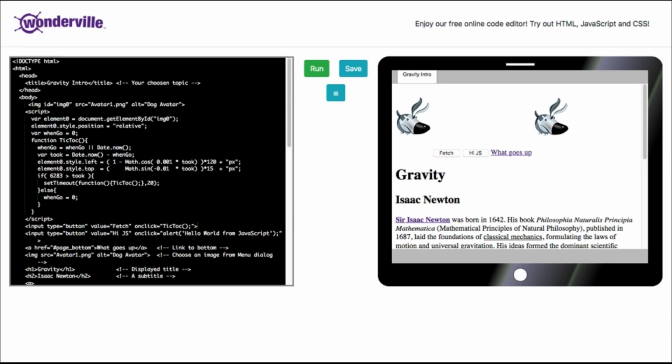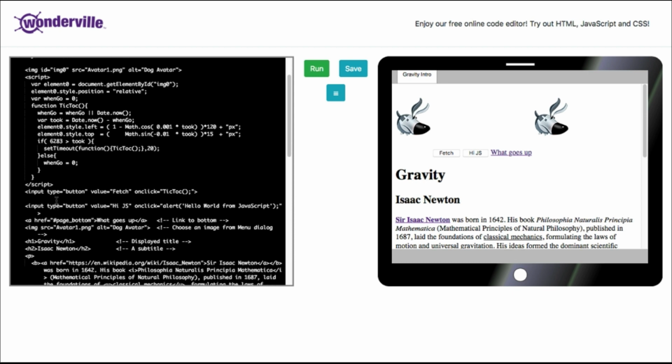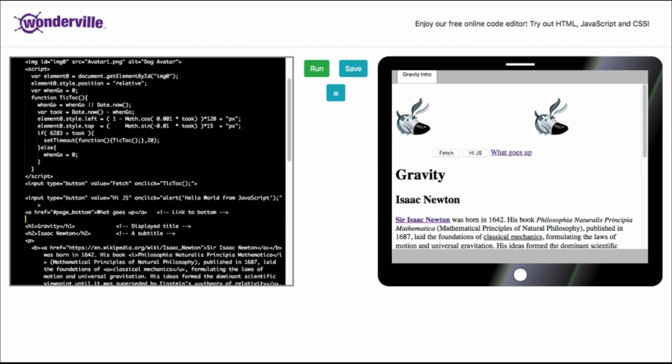With my current code, I have 2 copies of the dog avatar, and I only really want 1. So looking at my code now, I have my new dog avatar and its hopping functions set right here in this code. And then I notice that I have a second image code here for that second dog. So I'm just going to delete that out, to erase that second avatar. And I'm going to click run to make sure that it's gone and that my fetch function still works. And it does.